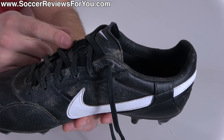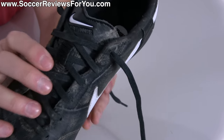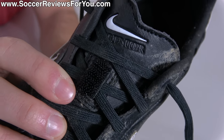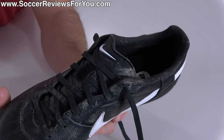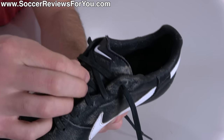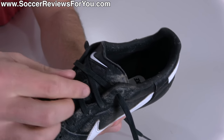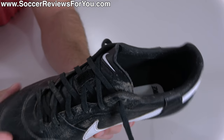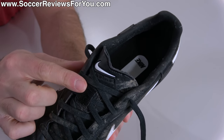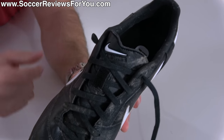I think the only downside of cutting off the fold-over flap tongue is you are still left with this little piece of Velcro here across the top of the foot, which I suppose you could cut away this loop. It's not really doing anything at this point other than maybe helping to keep the tongue centered, although I don't think that these lace loops do that much, especially considering how big this one is. Nonetheless, it is something to keep in mind if you cut off the tongue, is that you're gonna be left with this little piece right here.